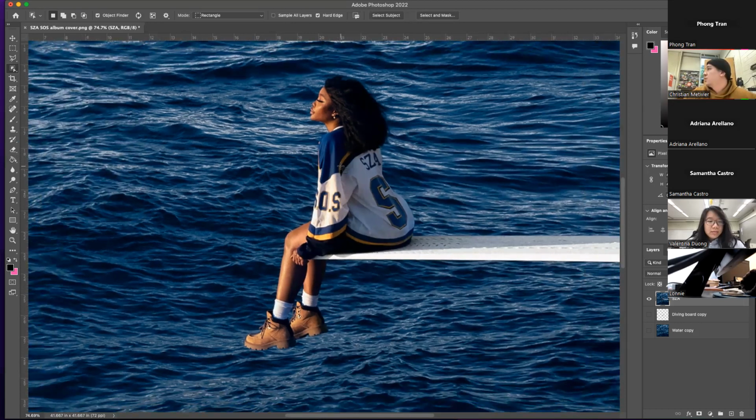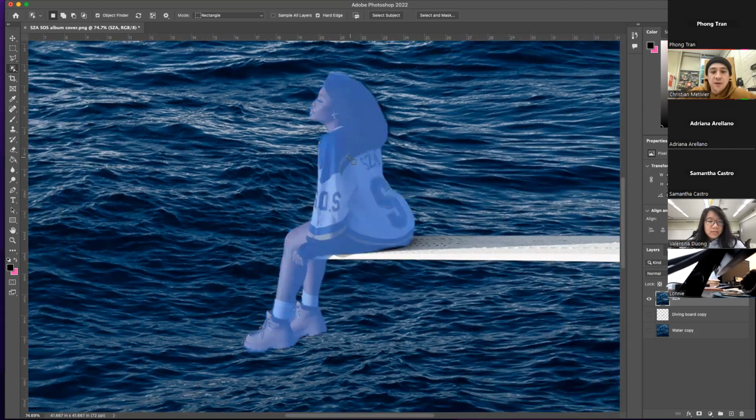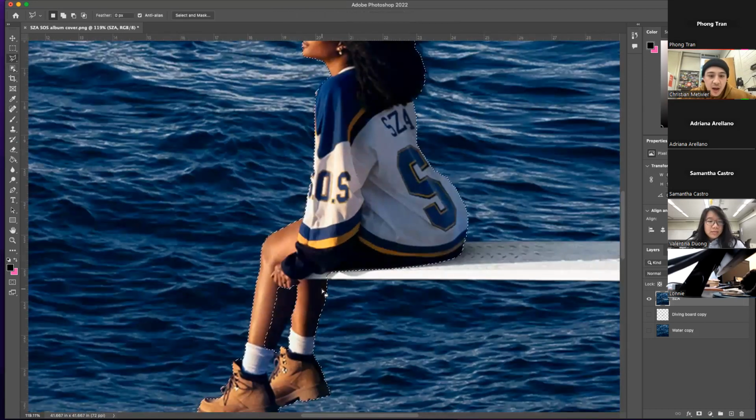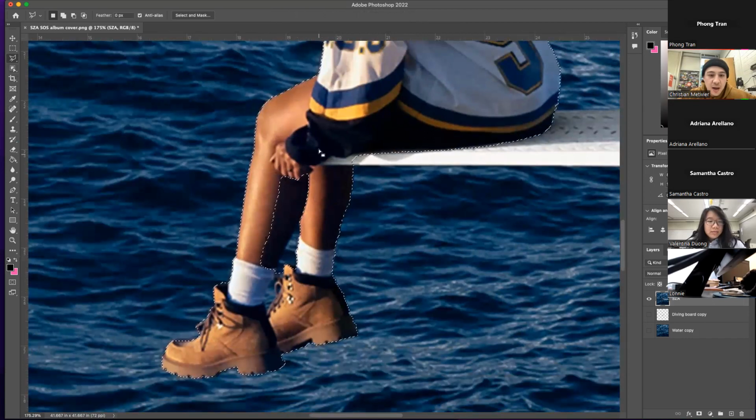The object selection tool, you have to hold down the magic wand option. And then I'm just going to hover over, and then it kind of gives you what's going to be masked out. I'm just going to drag and click over it. There you go. Okay, so as you can see, it masked out pretty well, but there are some areas that need to be fixed here, such as her back calf right here. And then there's also another hole right here that we have to patch up.